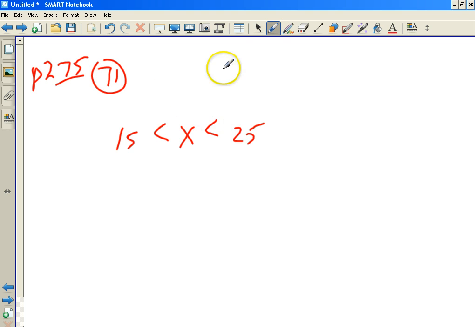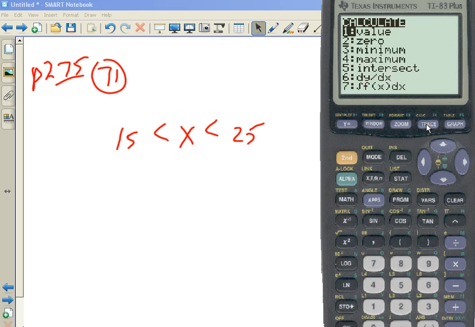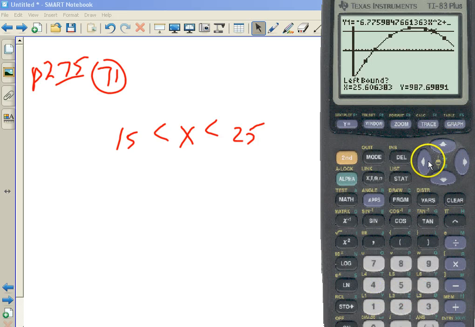Okay? Fine. Now, the last question is, what's the maximum profit? How do you get the max on this parabola? Second trace, not 3, 4. Okay. Go over a little bit before it, right? Okay, let me get there. Okay, go over to the right. Stop cheating, girl. Ding. Okay.